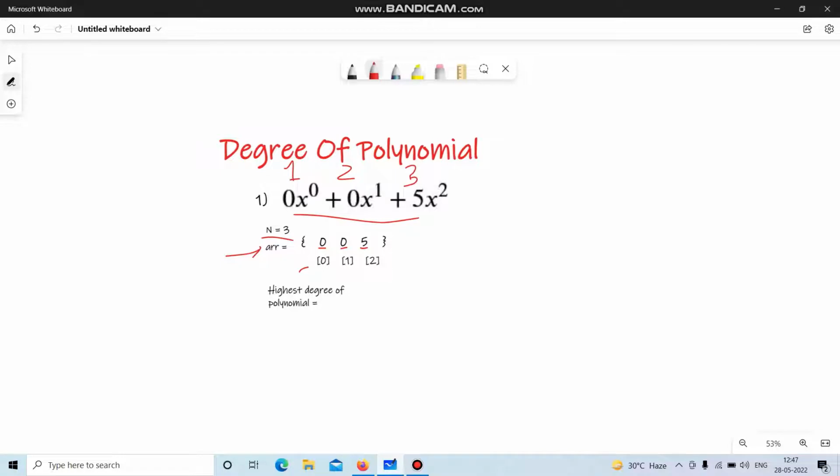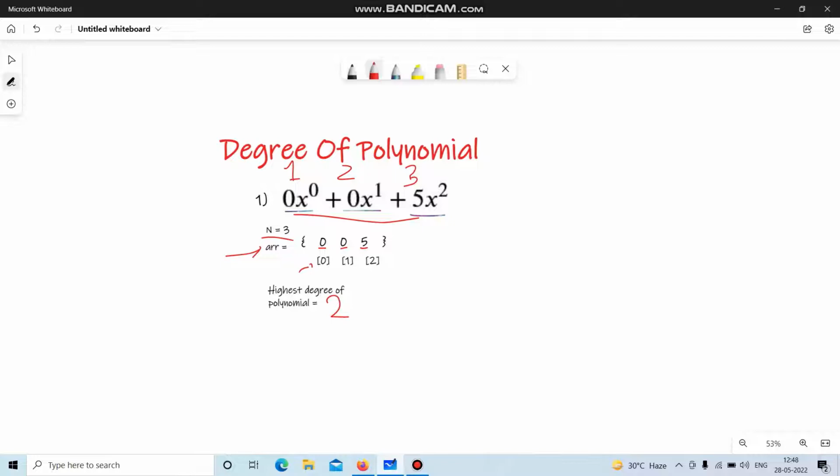These are the indexes corresponding to the array elements. Now, to find the highest degree of polynomial, we have to look for a term with non-zero coefficient. So here we cannot consider this term and we cannot consider this term because it has zero coefficient. So the only term that we are left with is this one because it has a non-zero coefficient. Its degree is 2. So the degree of polynomial for this expression becomes 2.